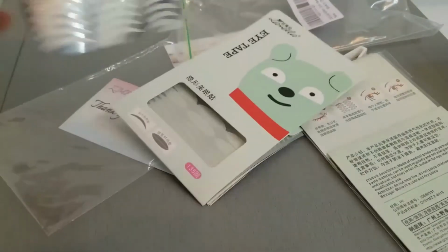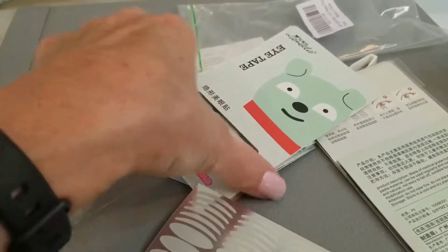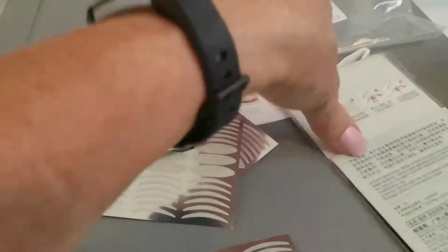They were inexpensive and very generous. There were 2 packages in the box, and it came with not only instructions, and they were pretty thorough instructions, but it also came with tweezers and another applicator. I knew that if I had any kind of oil or grease on my eyelids, they weren't going to stick. So I made sure I put powder on before I tried to put these down. So there were 2 sizes. There was a thinner size and a wider size.